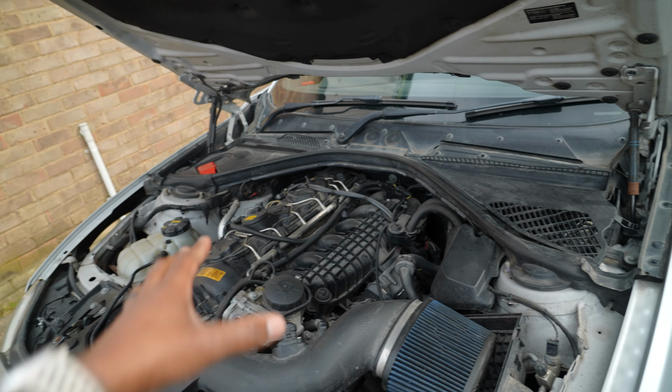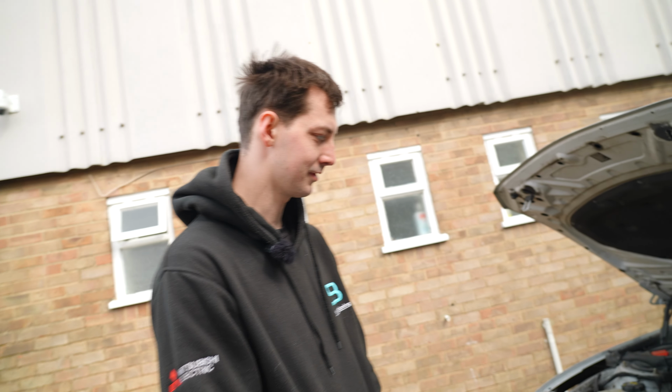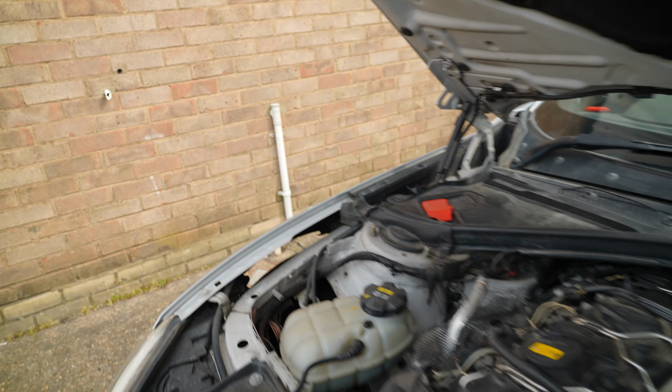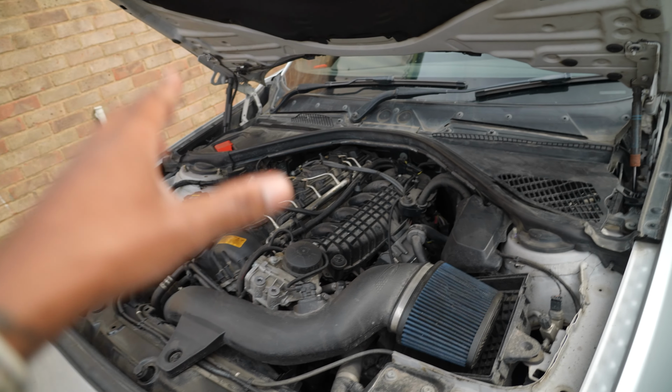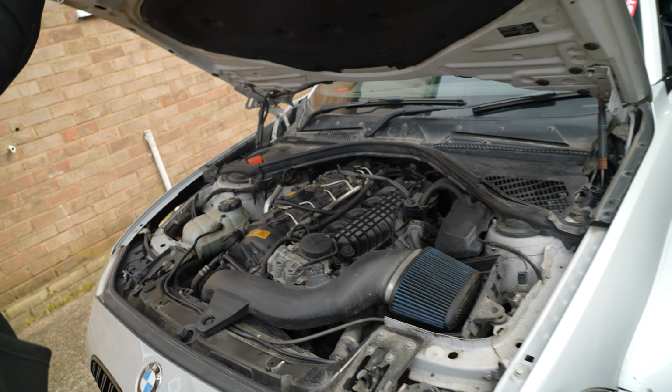Wicked. So next plans for power anyway, is there any, or are you happy with where you are now? Not at all. It's just go faster around the corners. Okay, so I need decent tyres. Of course, and you can see the tyres through the body gap. We've got quite a big setup at the minute. We will touch on tyres just a bit, but the main thing I wanted to mention is obviously engine-wise, it's stock. Just the bottom end's had a few changes.